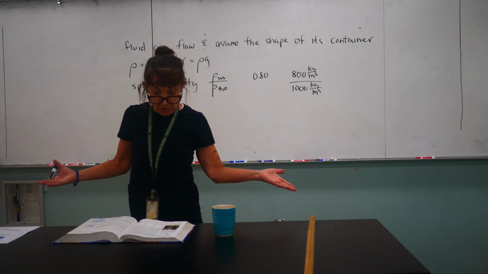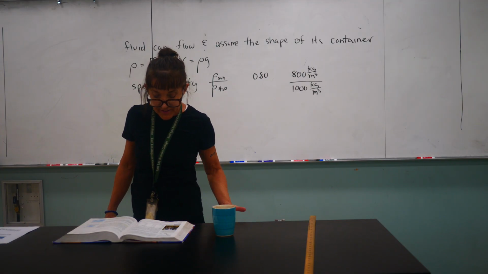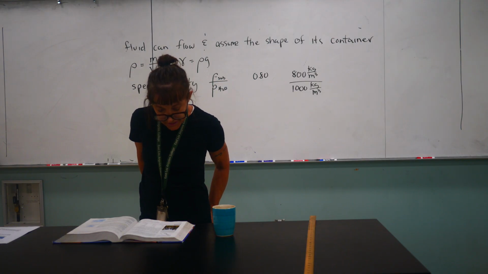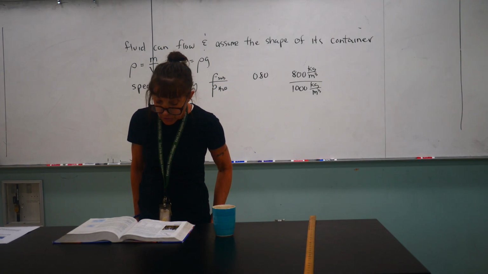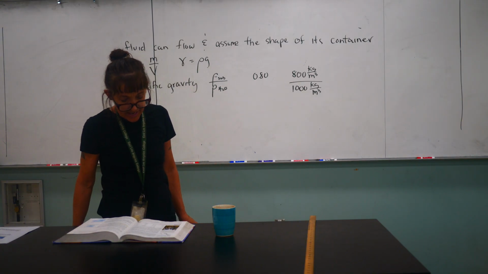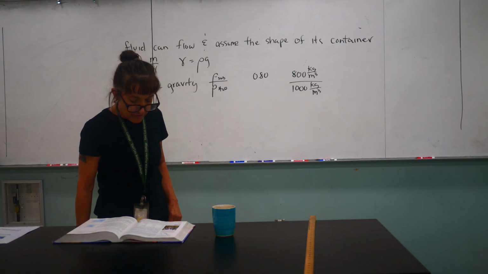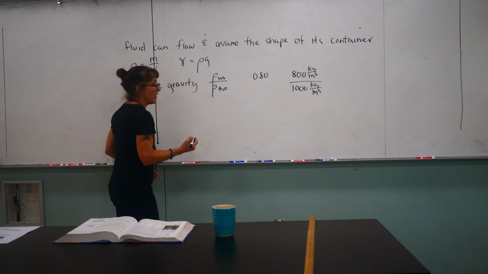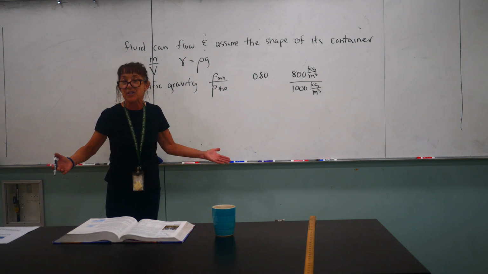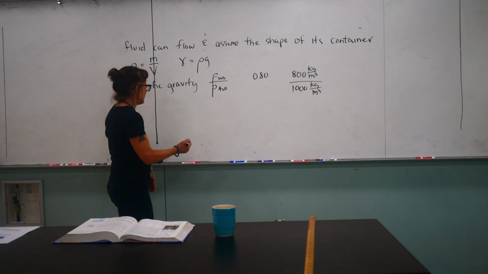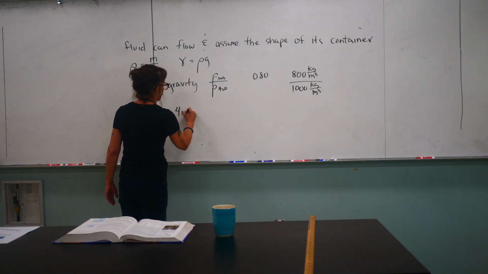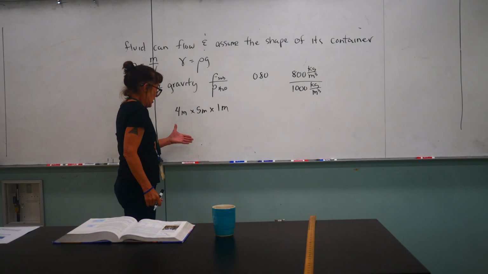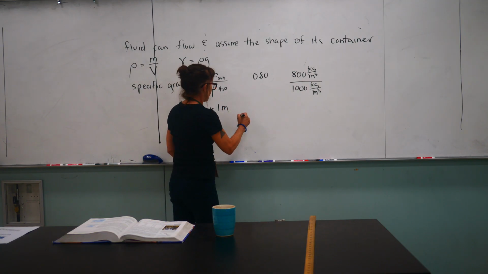Shall we do example 12.1? Find the mass and weight of the air at 20 degrees in a living room with a 4 meter times 5 meter floor and a ceiling 3 meters high, and the mass and weight of an equal volume of water. So we're going to determine the mass and the weight of air at room temperature that occupies a 4 meter by 5 meter by 1 meter space. That's 20 cubic meters, right?